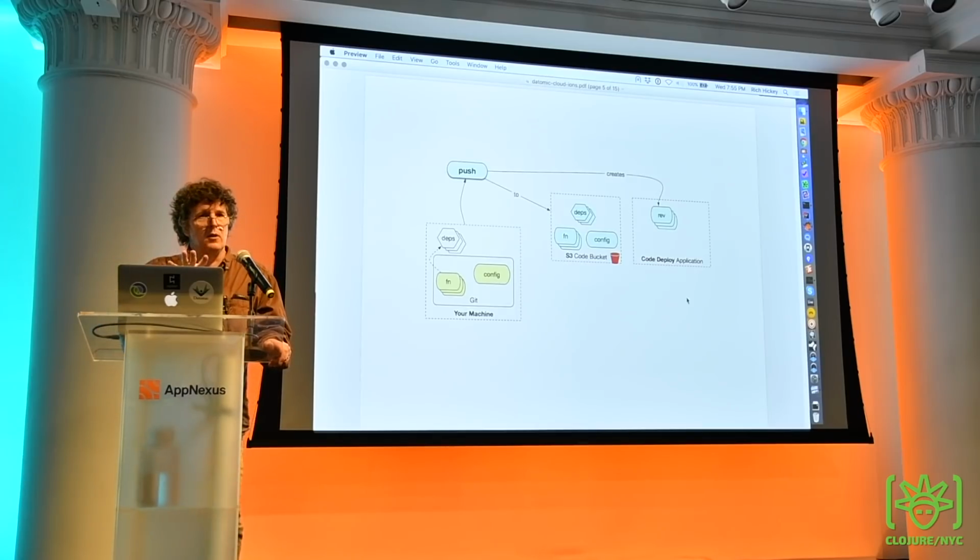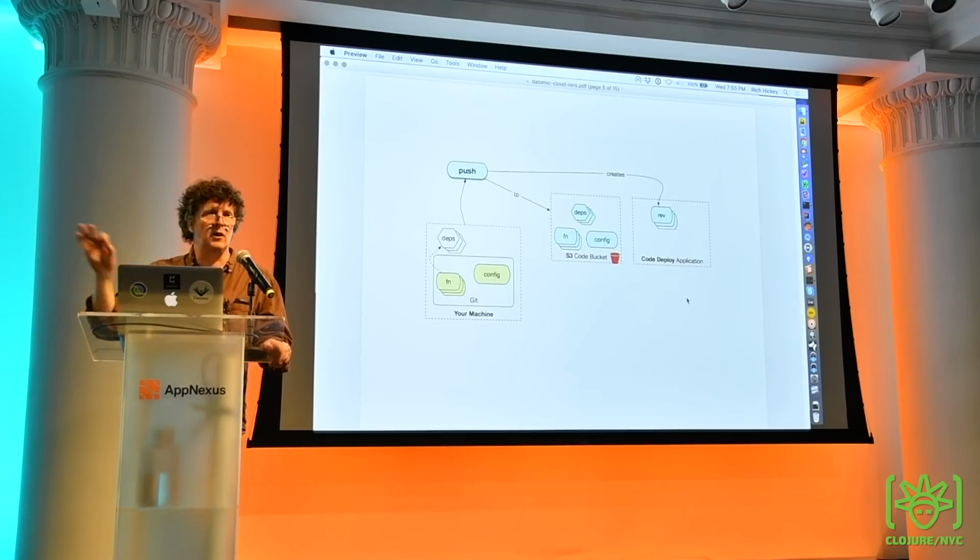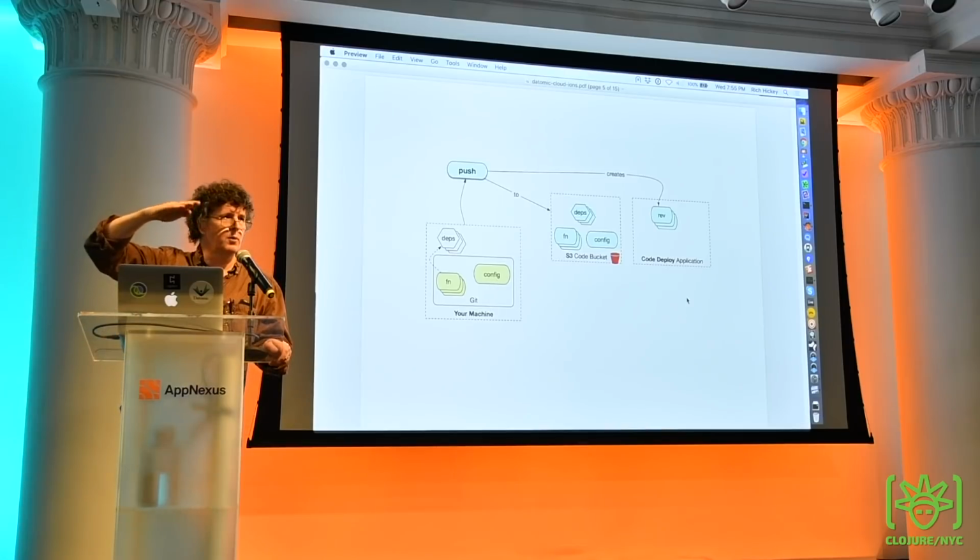When you make your Datomic Cloud instance, we will make a CodeDeploy application called My Web Service. Not running anywhere, it's just a place where you can put revisions. So when you push, we will make a new revision in CodeDeploy. If you go to the console and look at your CodeDeploy application, it will say, oh, there's this revision, and if it's a repeatable revision, it will have the git commit SHA. You can run this, it corresponds to this version of the code.